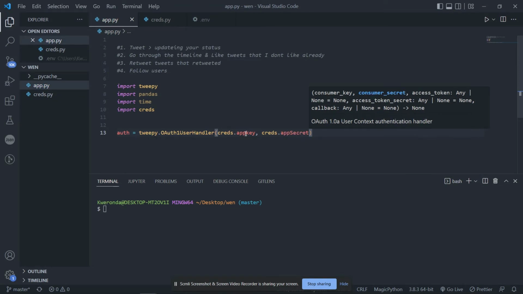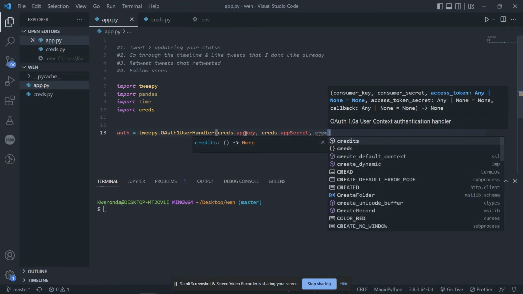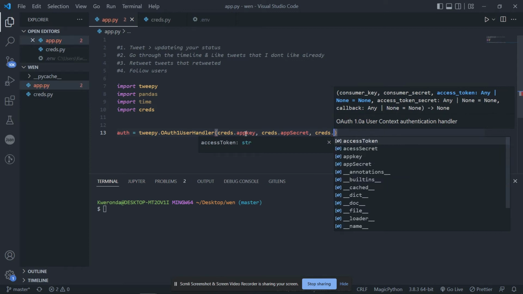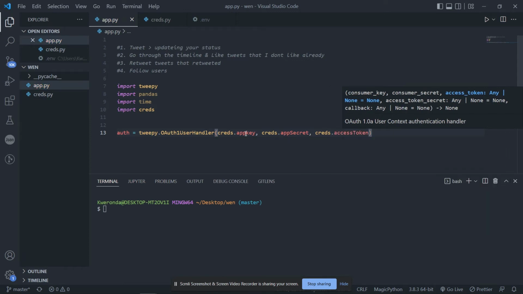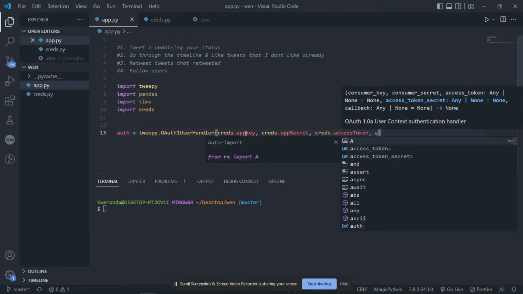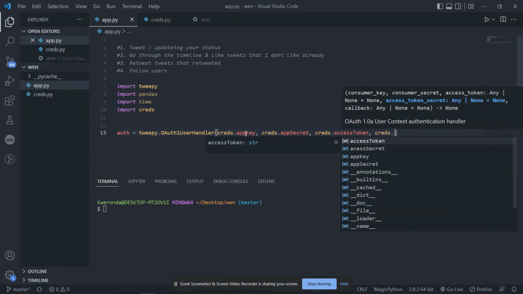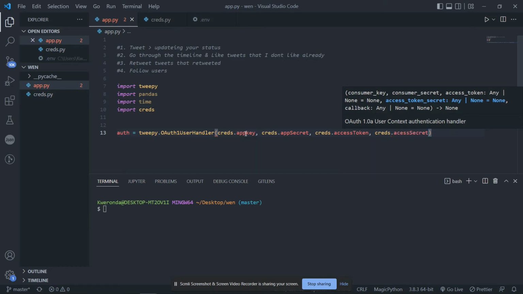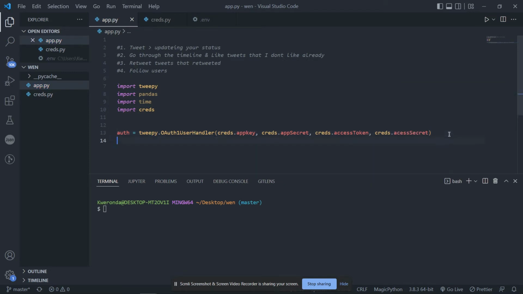I need the app secret. I'm going to need the access token for authentication, and then the access secret. So now I've created an instance of the authenticator.